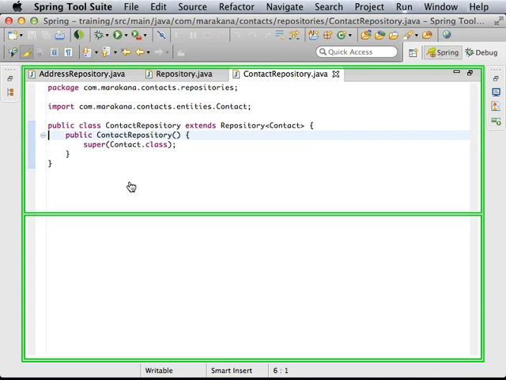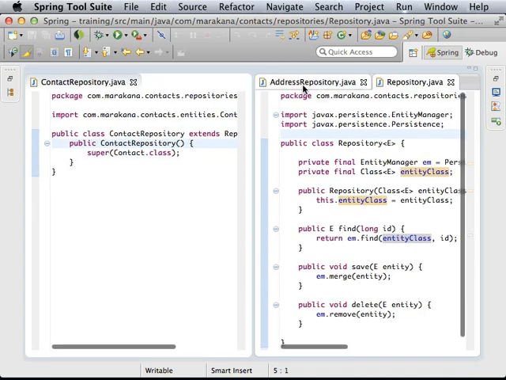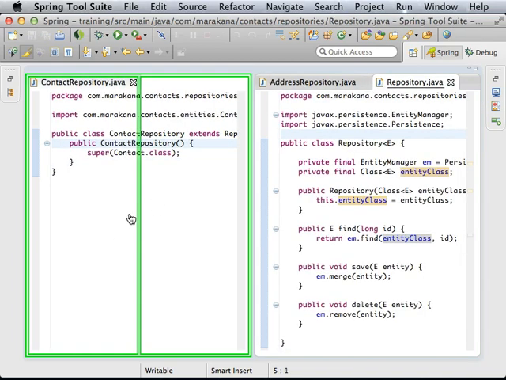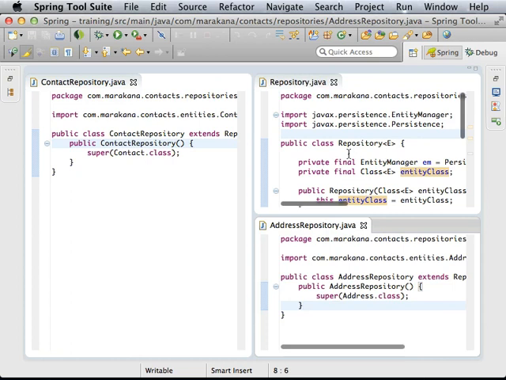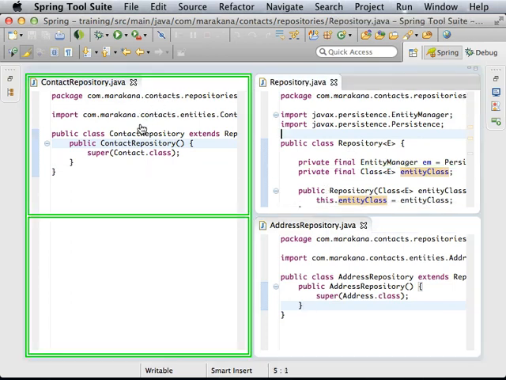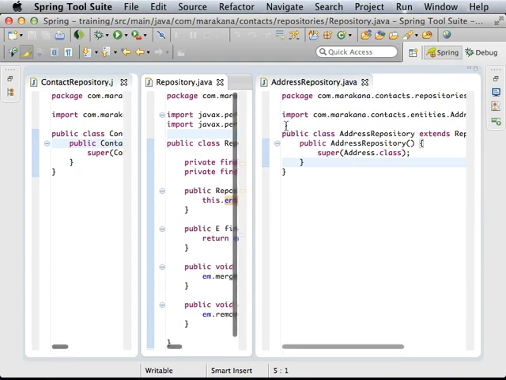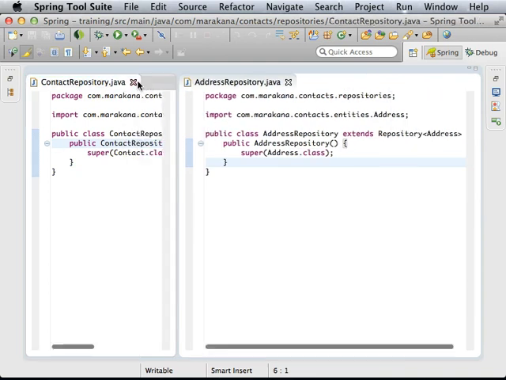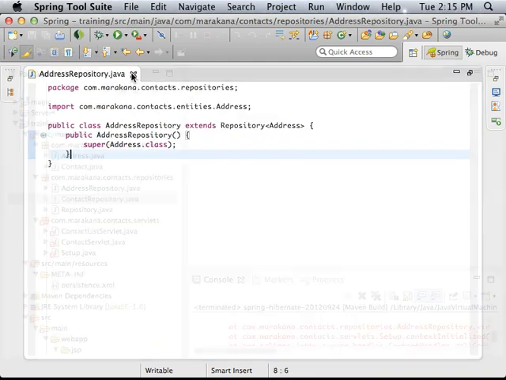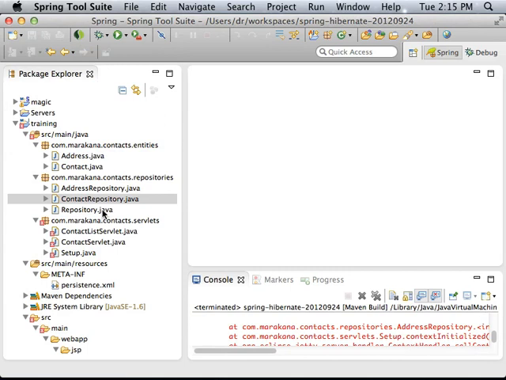So this is good. Well, point being, we don't have a lot of code anymore, so that's good. We have some things we need to change though.